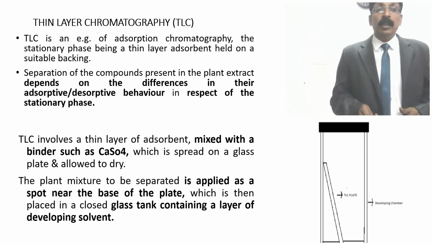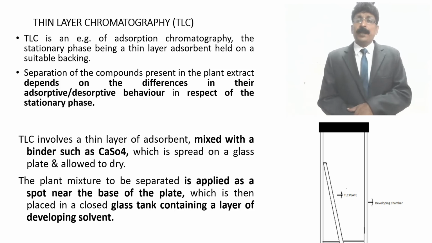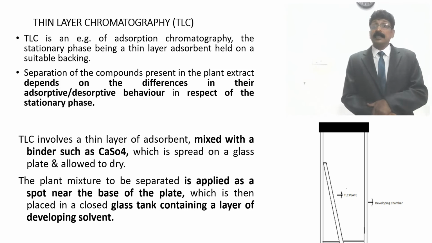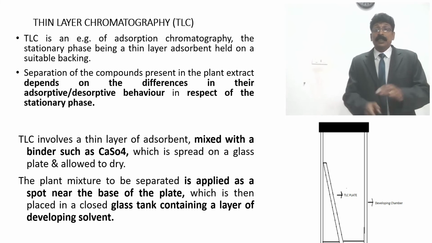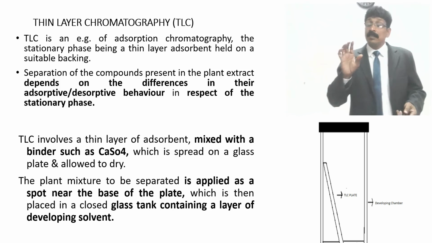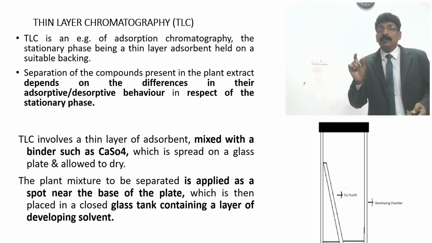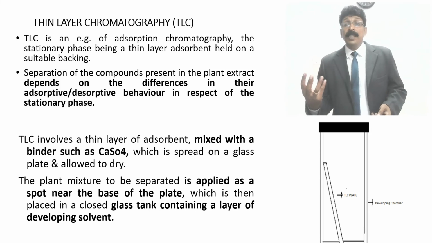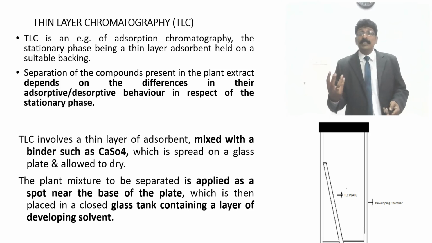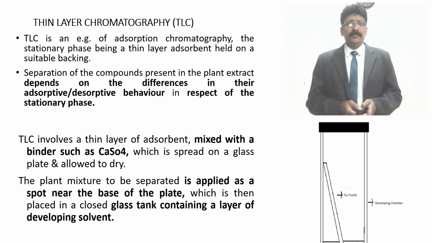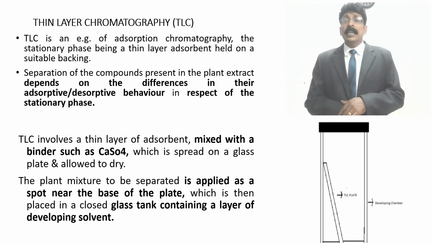The plant mixture to be separated is applied as a spot near the base of the plate. This is the practical part. When I was discussing in the class, I was telling you how we perform thin layer chromatography in the lab, using a beaker as a chamber. That can also be followed, which I explained to you, and it will be easy for you to remember and to write the theoretical knowledge. The practical knowledge can easily be expressed in the theory.